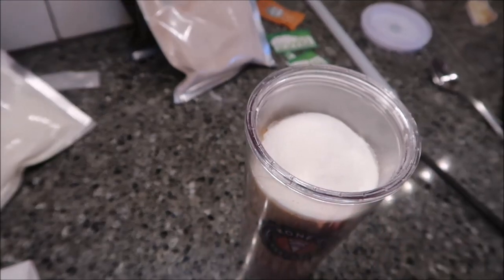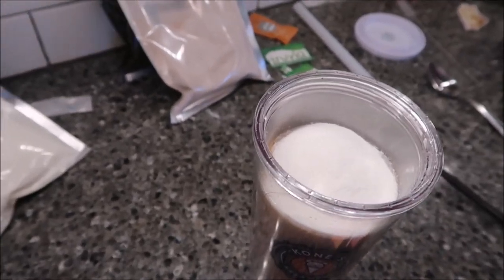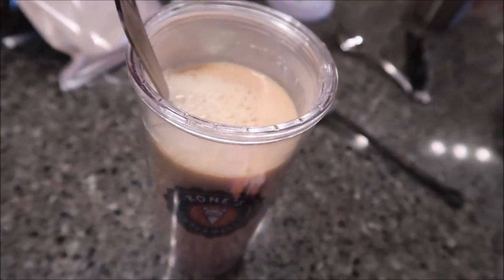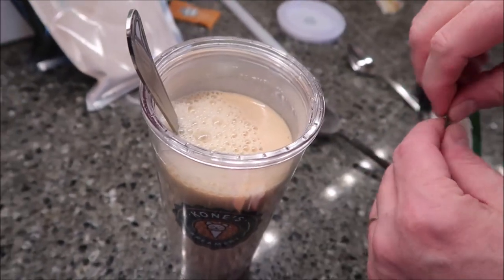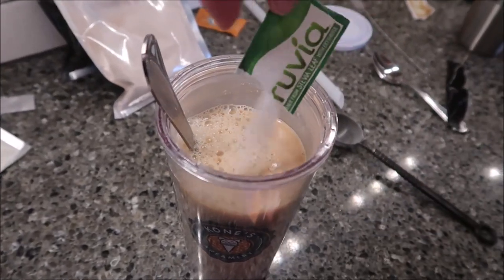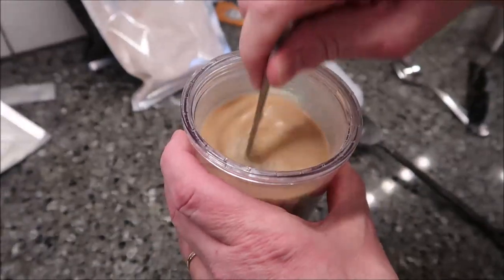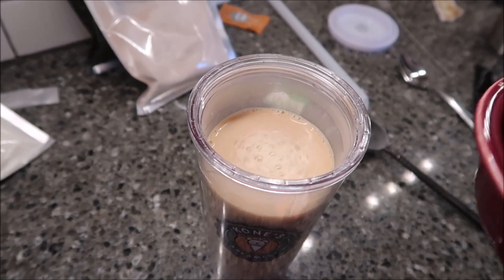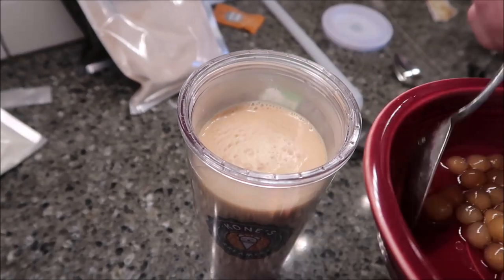Stir, my stirrer, I forgot to wash it. Let me give this a big spoon. Add your package of the sweetener. And they only give you 2 packages of sweetener. I guess you just put your own sugar or sweetener in there for future ones. You're gonna add the last of your boba pearls.